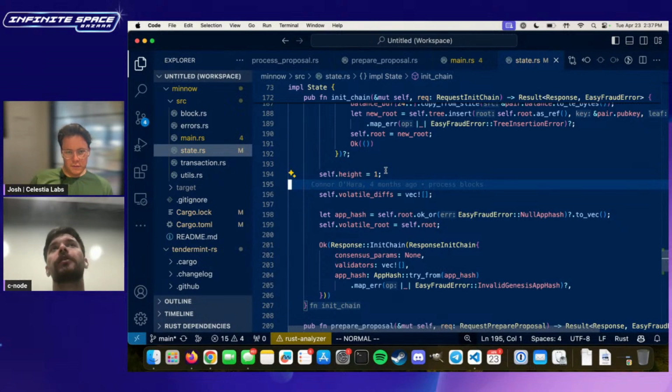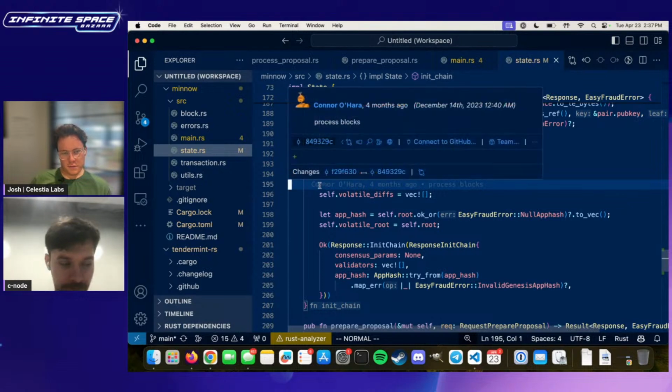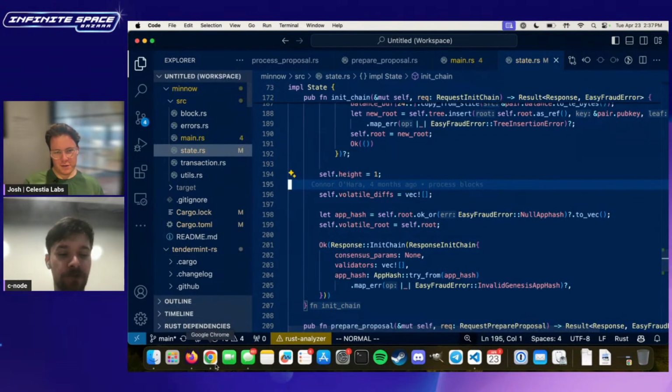One way to think about ABCI is that Rollkit is a remote and your app is a VCR. Rollkit controls the app with buttons on the VCR, and prepare proposal is the fast forward button, etc. Maybe that makes no sense.